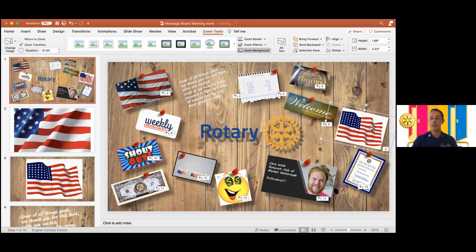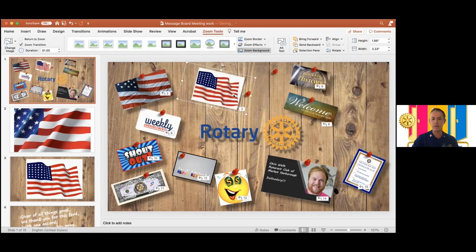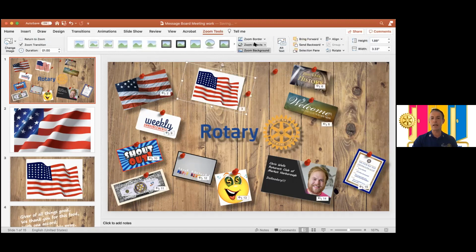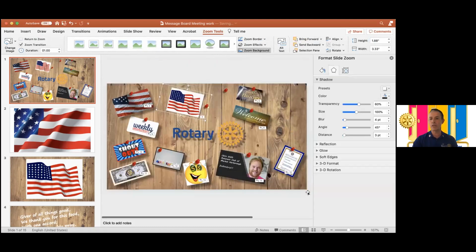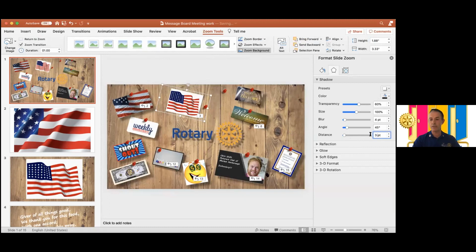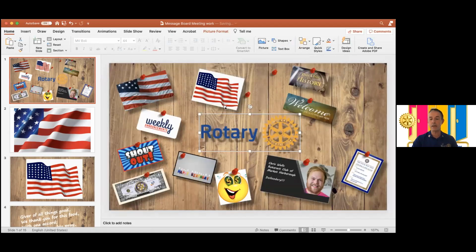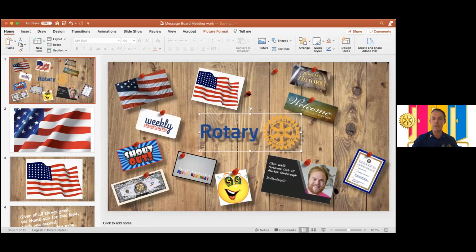And you might be a little disappointed with said shadow. Let me make some room here. Look, let's just take a couple of these off and let me make some room and put it over here. So a bit disappointing, the shadow on that one. If I click on it again and I go to Zoom Effects and hover over Shadows and go down to the shadow options, what I do is I increase the distance of the shadow to 20 point, and I increase the blur of the shadow to about 12 or 13, 14 point. And now can you see the shadow on the item is now about in keeping with the rest of it. It's beginning to look 3D.